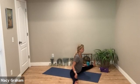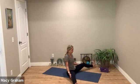And wherever you land, I want you to breathe. This is one of those poses that you have to hold a little bit longer. Get your hips and low back to release. Nice job. Start to come up. Grab behind your knees and pull your legs in.